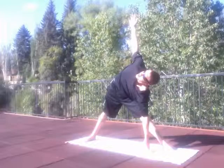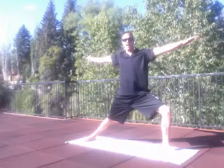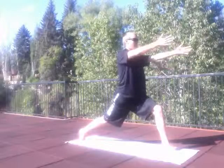Exhale, let's bend into that front knee. Find your pelvis, take the spine above it. Warrior two. Inhale, high peak. Exhale back into warrior two. Taking the left hand and the left heel high. High lunge. Inhale the arms up.